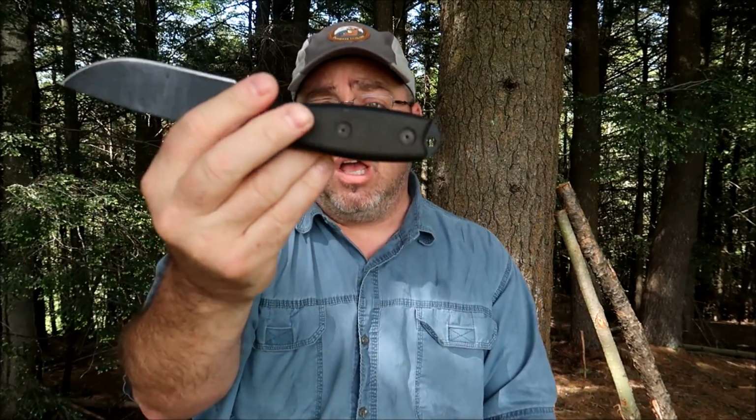Now back then they didn't have all the collection that they have now, and they didn't have the different colors. Everything was the same, roughly linen micarta and black blades. Every single ESEE back then. At one time I had the whole collection, then got rid of a couple, then got a few more, and then I hate having stuff sitting around doing nothing. I really do. But there are knives like my ESEE knife collection that I really wish I kept them all because of my history with them.